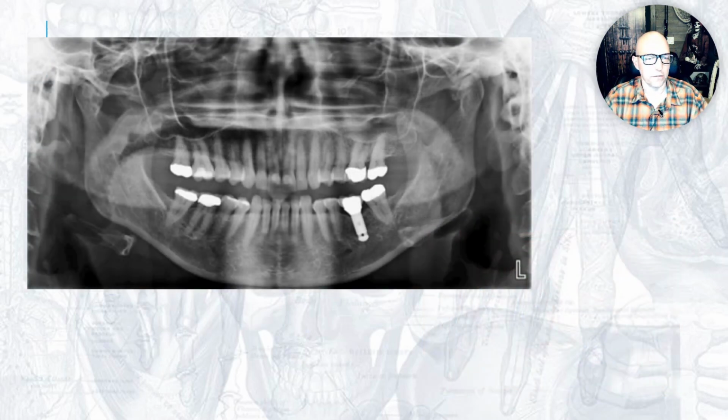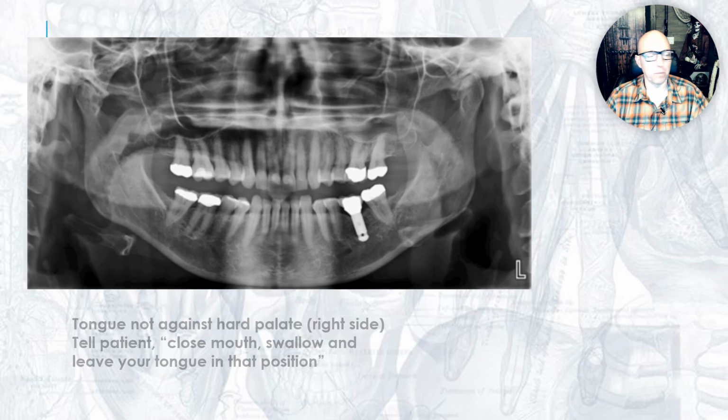All right, here's a case of an error that you can see in almost every panoramic radiograph in the history of man, which is a little airspace between the tongue and the soft palate. So how do we avoid that, or can you avoid that? If you tell the patient just to lift their tongue, you're going to do that, right? Just lift the front of the tongue toward the hard palate and touch it. So you get that air gap. And so what do you tell them? You tell them swallow. Keep your tongue against the roof of your mouth in that position.